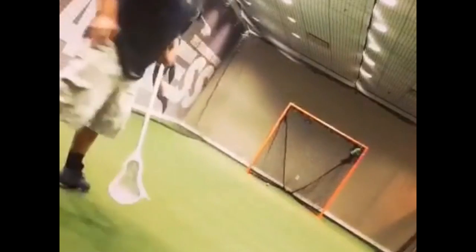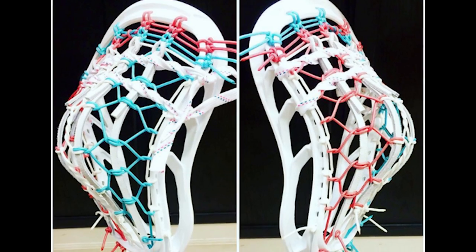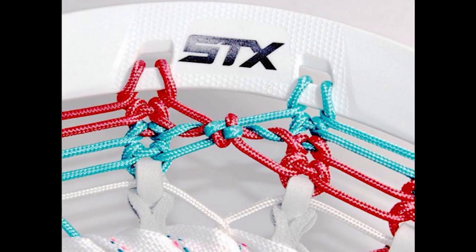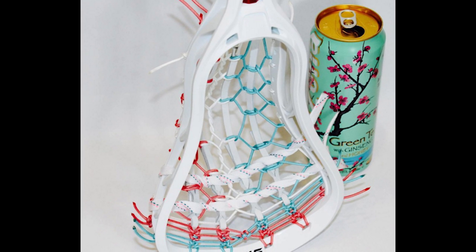At number two is Richie B 77. Some might question picking him because he used the Bennett braid, which is a well-known top string — but his family invented it, so it's his to use. On top of that, he innovated on his own innovation, putting a cool square knot right in the middle of that Bennett braid and switching up the colors to make it look like an Arizona Iced Tea can. Fantastic stuff — really impressive overall.